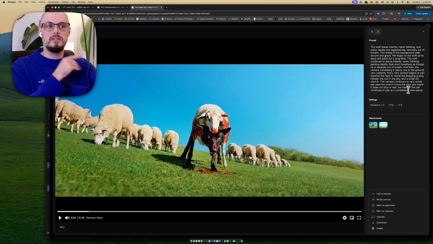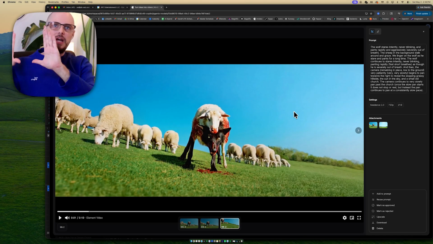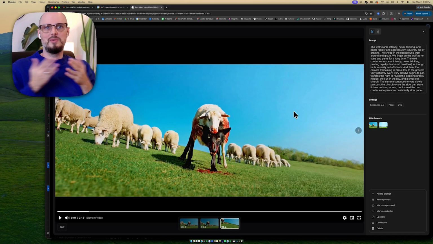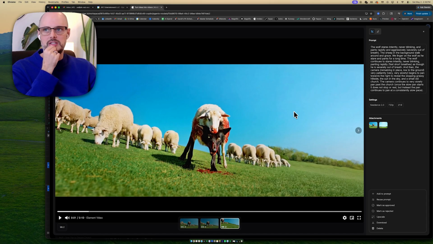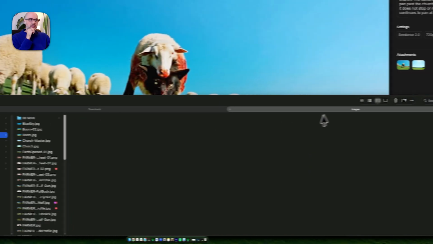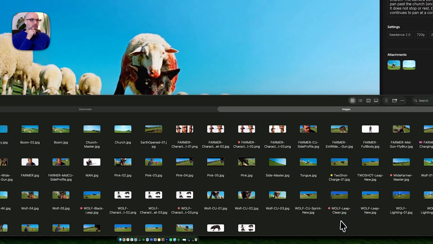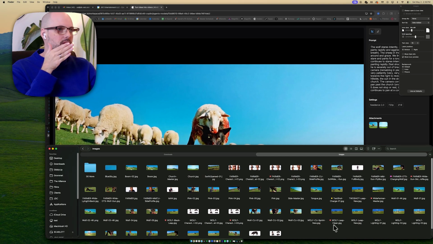So I did this, I think 3 times, and it just kept panning and then resting. And so I was like, well, that doesn't work. I don't want to do pan, rest, pan, rest, pan, rest. I need it to go. So what I did was I thought, well, what if I throw that image into Photoshop and just add some motion blur to it? And that's what did it. All you have to do is put a directional blur on there, and that kind of satiated the need to keep going, right?